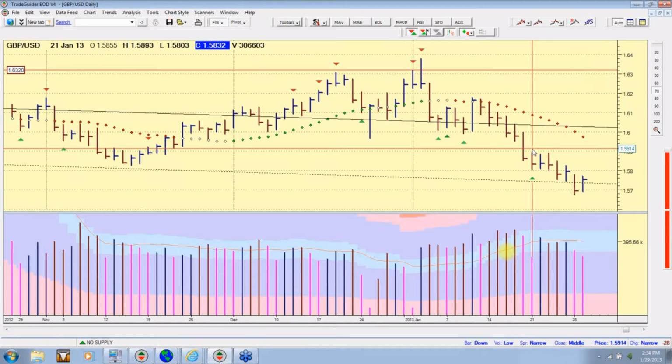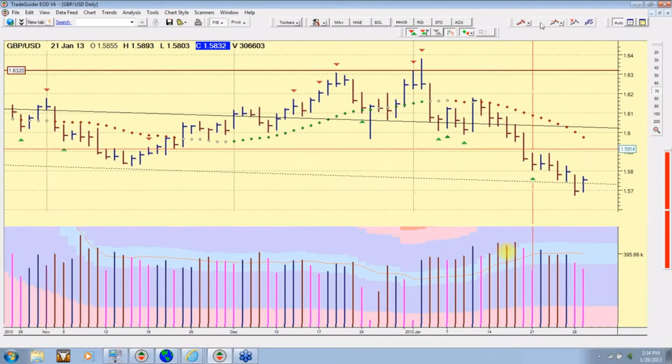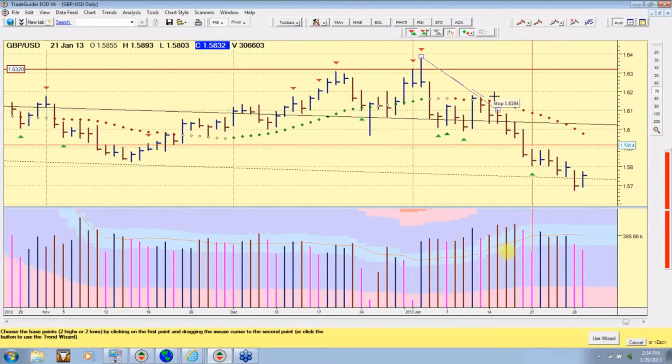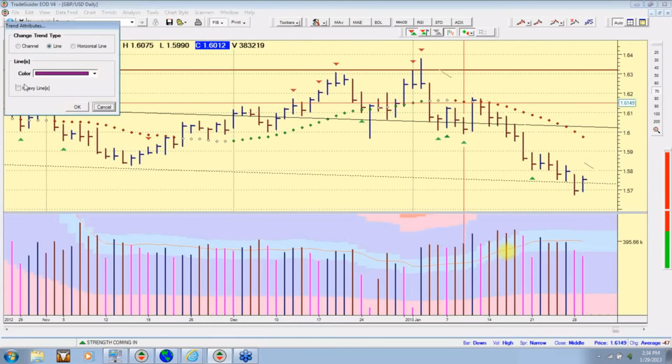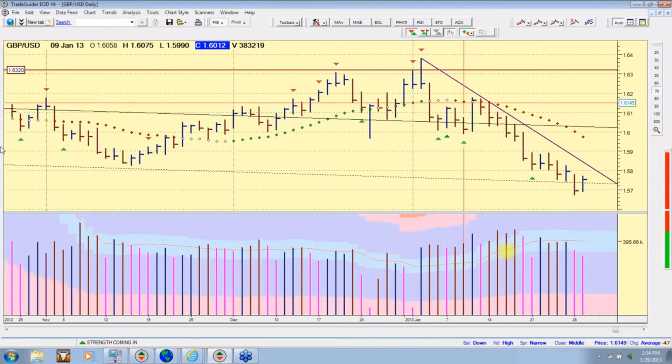There are several things on the daily chart, but do you all agree with me? Let me just put a trend line on. We'll go from the high here to this high, probably there. Actually, we can go from there. Do you all agree with me that this currently, for the last 2 or 3 weeks, is in a downtrend on the daily chart? Yes or no?